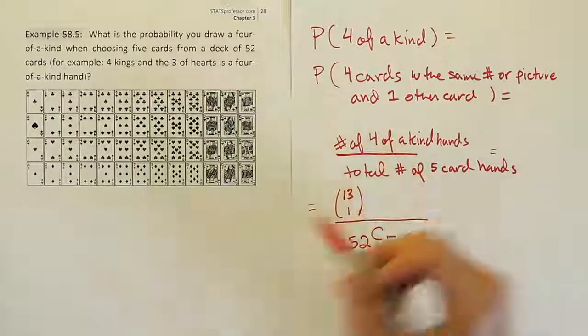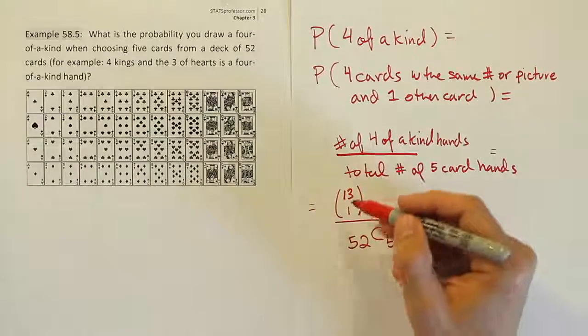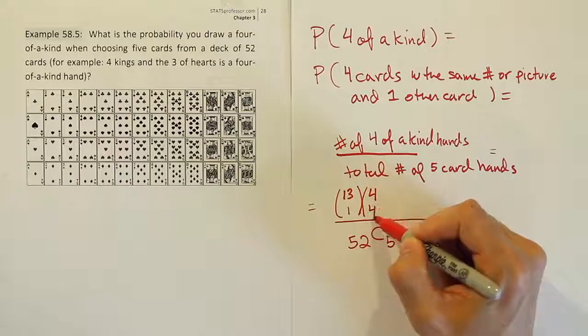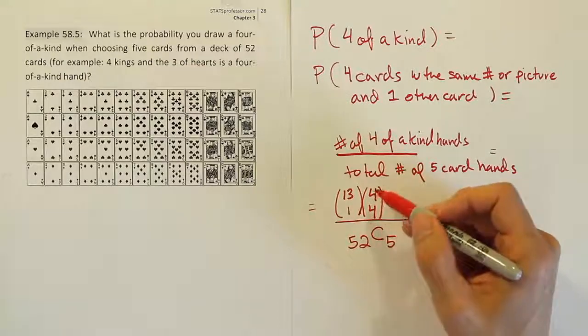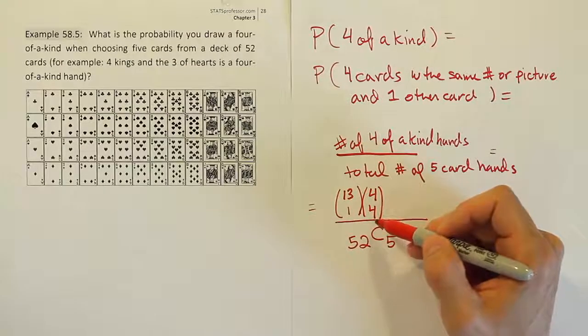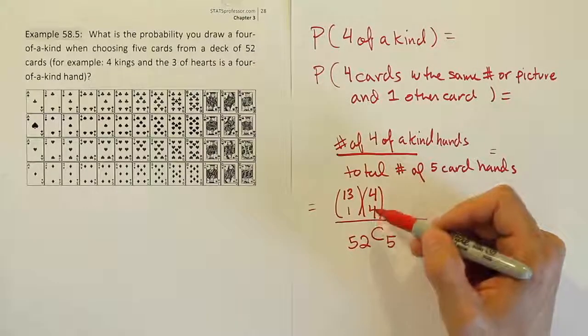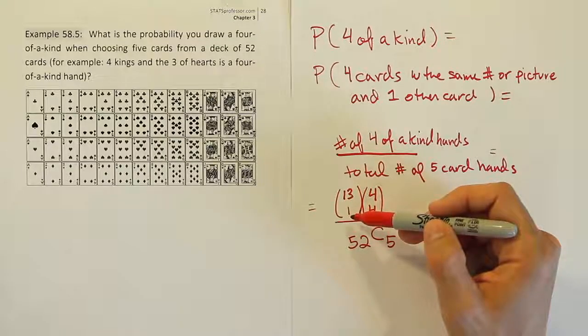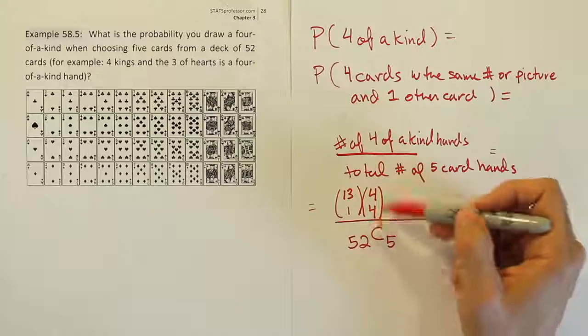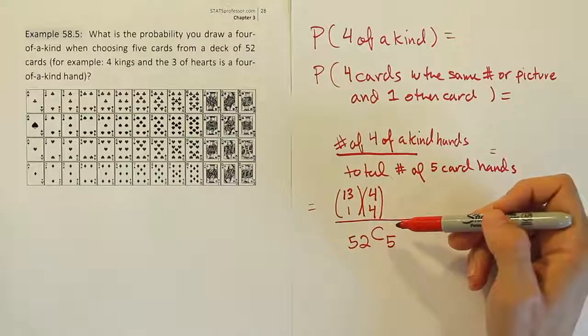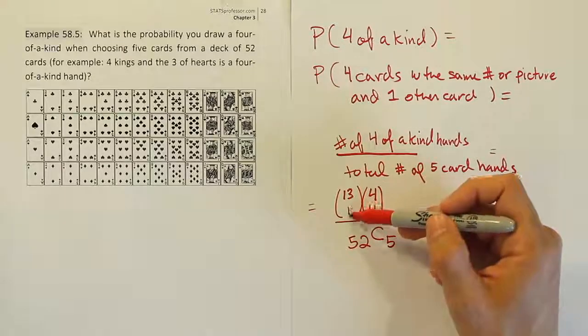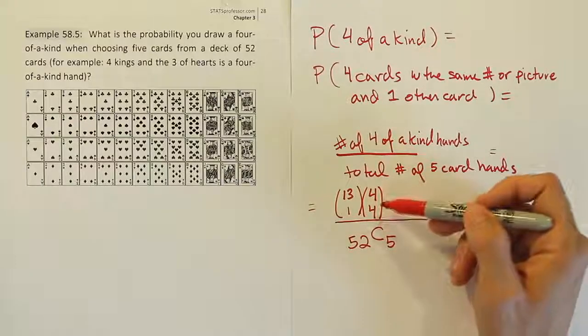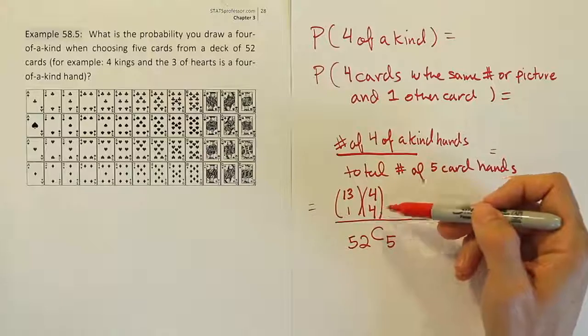Now technically, if you want to be precise, once I've picked which one, let's say I decide I want four aces, that's when I do the 13 choose 1, I've chosen aces. Now out of the four aces, I have to choose all four of them. This part of the problem could actually be left out because there's only one way to do that. If you choose all four, there's just one way for that to happen. If you work out four choose four, it does give you one. But I just want you to get in the habit of thinking properly here. First, we're going to choose which card is going to be in the four of a kind hand, and then we're going to choose all of those cards. So now we have all four aces. So we're almost done constructing our four of a kind hand. Whatever card I choose here, I take all four of them. Now we're almost done. We have four of our five cards, but we have to pick the leftover card.